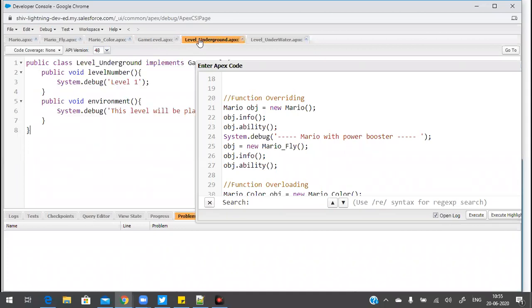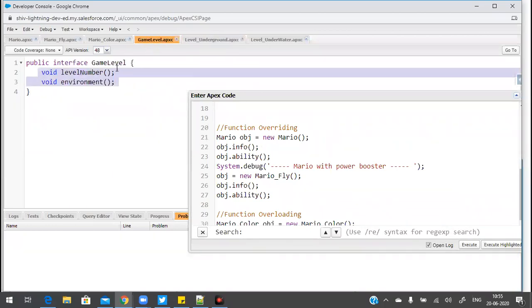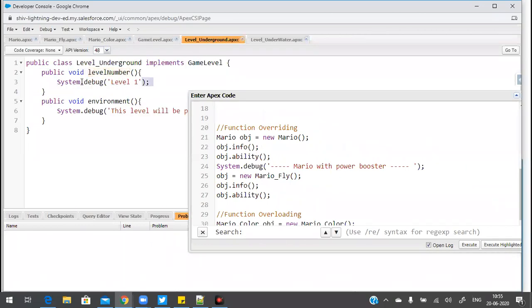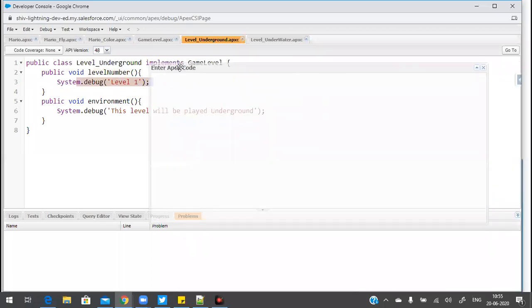So I have created one class, that is label ground, which is implementing the interface game label and has defined the two methods which are available in the interface, label number and environment, right? So in the first method, label one, and in the second method environment, the label will be played underground, right?